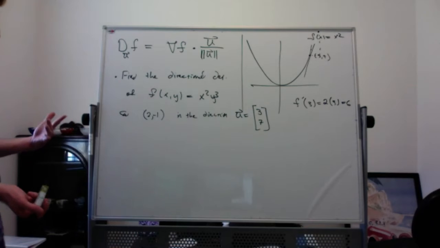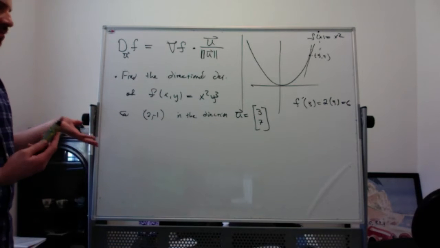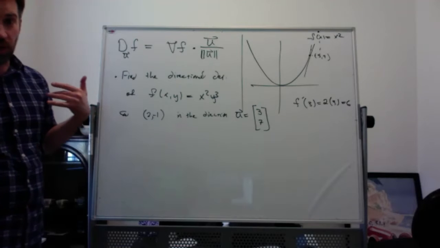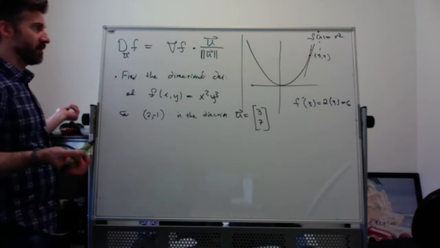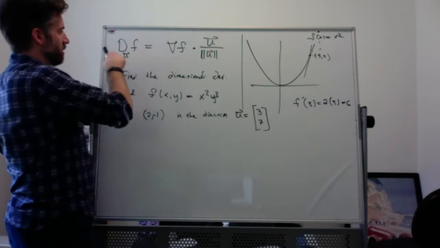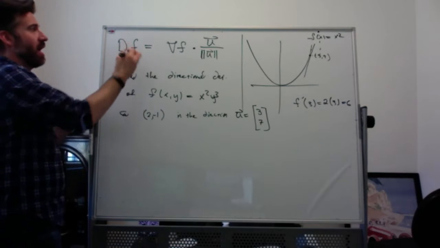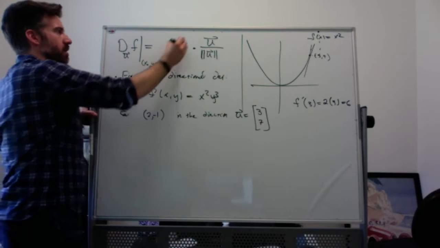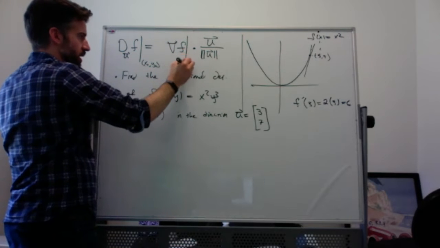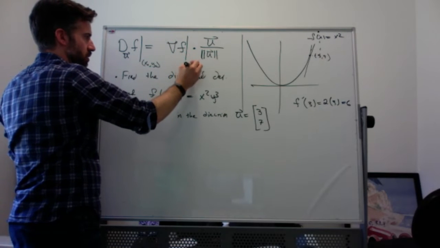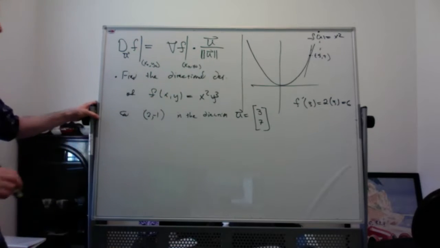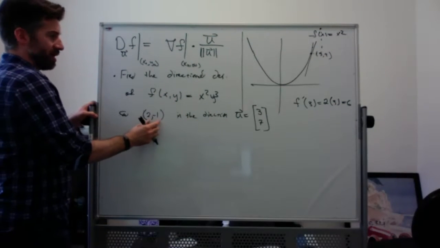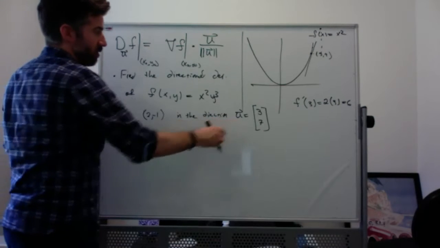All right, so this isn't too terrible once we get familiar with the stuff. So we have to find a couple things. We have to find the gradient, and specifically we actually find the gradient at the points. So really it's the derivative in the direction u of the function f at a specific point, x naught, y naught. So we're actually evaluating the gradient at the point x naught, y naught. So here, our function is x squared y cubed. Our point x naught, y naught is 2, -1. And our vector u is 3, 7.